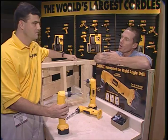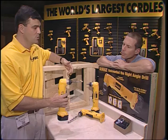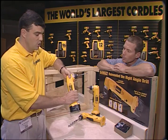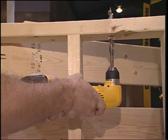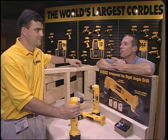Well, Toolman, there are several things that make this a tremendous tool. First of all, it has two speeds. Second thing is it's got a multi-position rubber trigger. You can hold it down here, you can hold it in the middle, and when you need extra leverage, you can get in behind up here. That's great. Third thing is that it's got 180 inch-pounds of torque. That's three times the competition. That's super. There you have it. Another great new idea from DeWalt, cordless right-angle drill. Thanks, Pete.